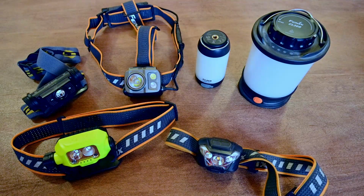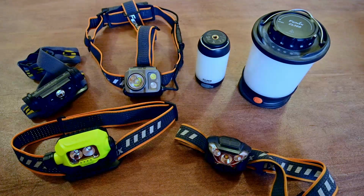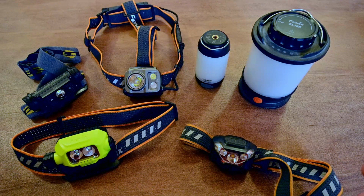So today I want to show you some headlamps and a couple of lanterns from Fenix. The reason why I'm showing you this much stuff is because I have faith in Fenix products. Fenix is a Chinese company, basically the upscale or high-end flashlight, lights, and headlamps maker. They make some really awesome products, and they're a little bit pricey, but in my opinion they're worth every penny.